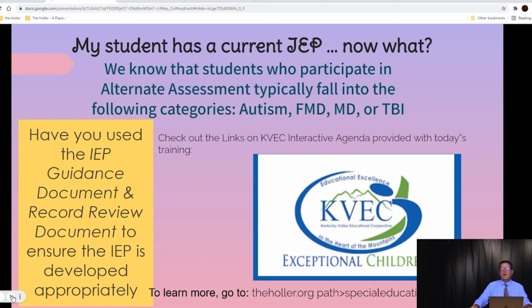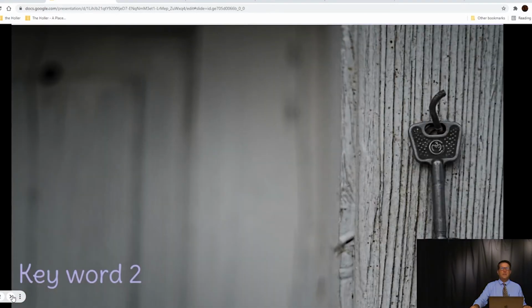We've got exemplar IEPs. We've got a bevy of resources for you that we've developed, that we've adopted from KDE, and through our collaboration with the other 8 co-ops in the state, and we certainly have all of that at our fingertips that we can provide you with technical assistance. We can come out, look at your documentation, coach you, give you some tips and pointers, and certainly we'll be happy to do that. So don't feel like you're all alone in this.